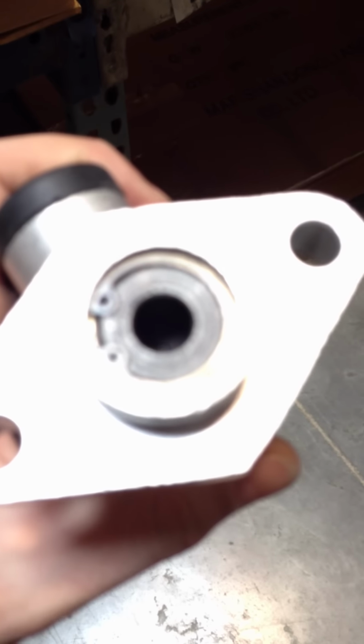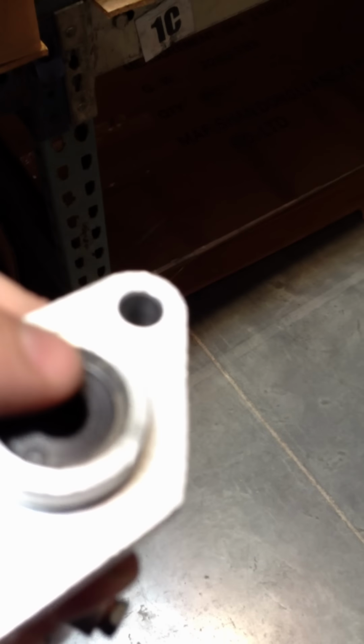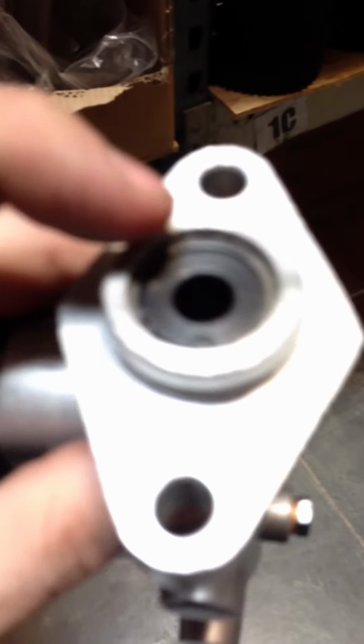There's a C-clip you're going to pull out, and then there's the plunger. So that's what you're going to pull out, and then when it's full, like I say, you don't ever want to go past about this level when you're filling it, because the fluid will just be coming out of these holes. Then you'll fill the fluid up all the way to the top, put the plunger back in, it should be hard, and then you'll put the C-clip back in.